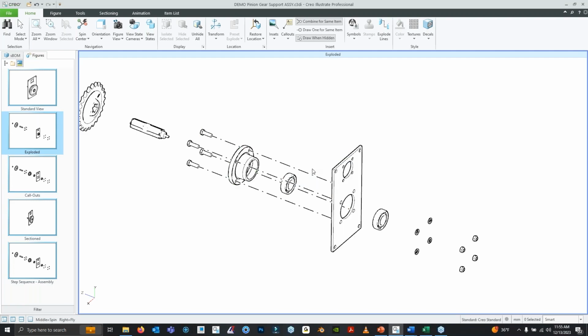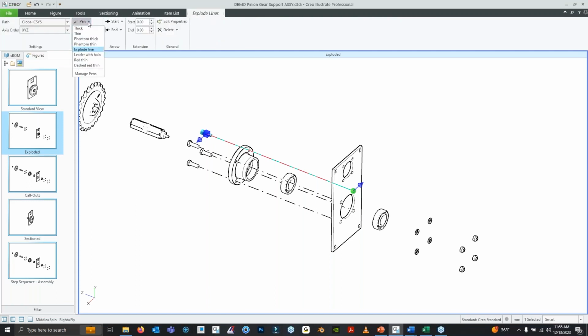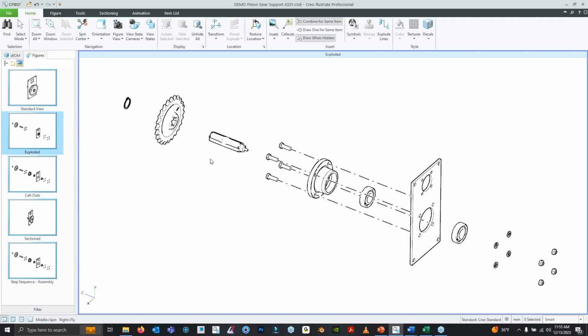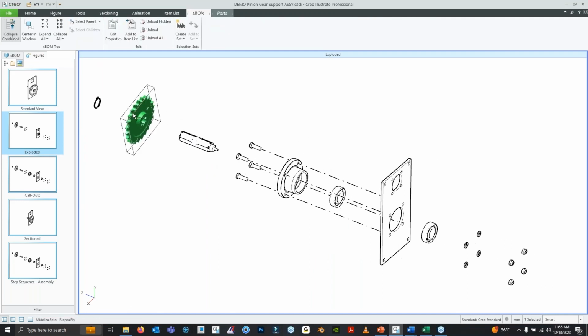So it knows to just make those explode lines. What I like is that you have a lot of customization with the explode lines. You've got some pen weights in here, and you could even create your own pen weight and how you want that to look. Then you would just go through each part and start adding your explode lines.